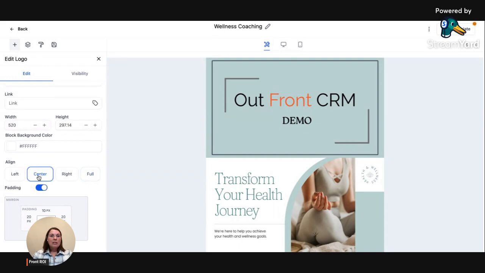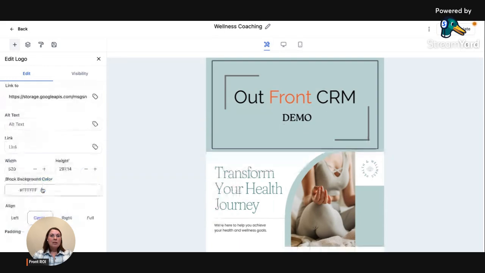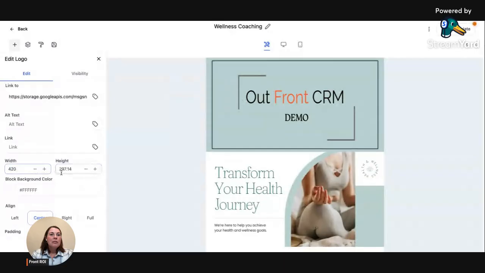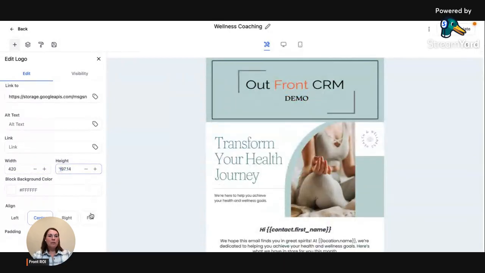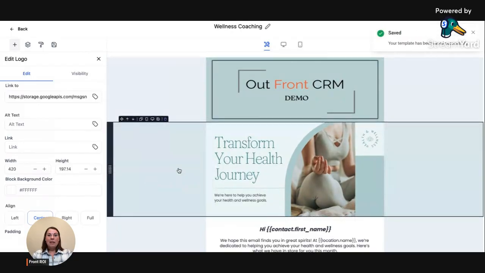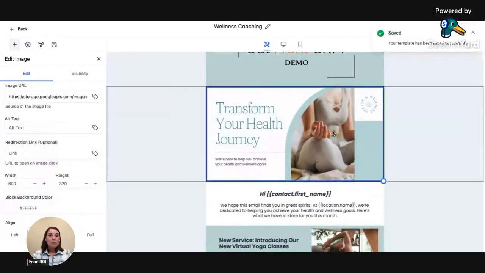If we do center, maybe we don't want any padding on there. I'm going to do 4 and just take off one whole thing of the first number on here. That way it makes it the same size. You do want to hit save your template. So we have everything going on in here.